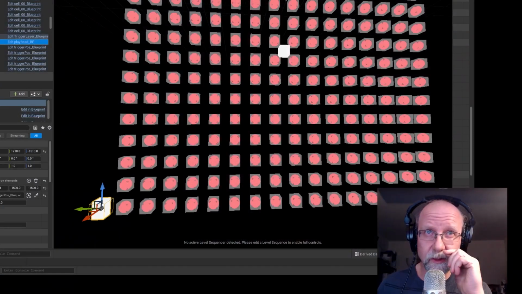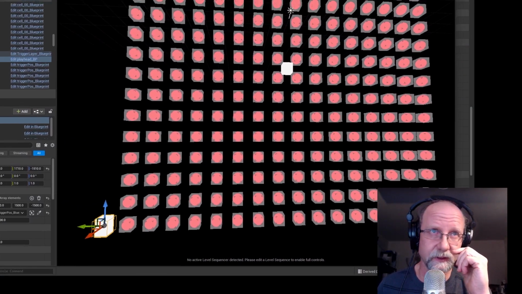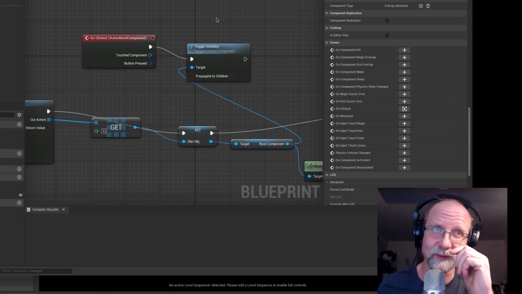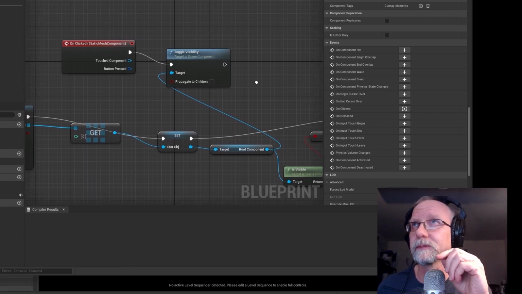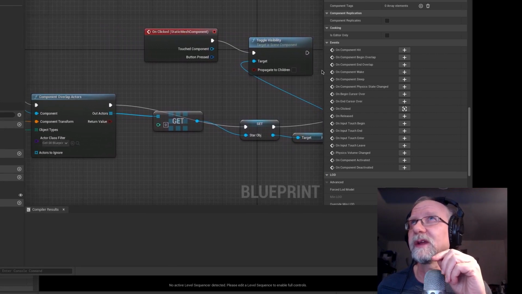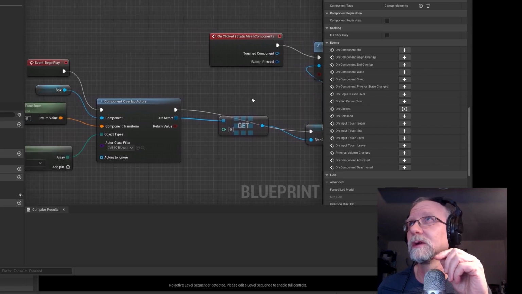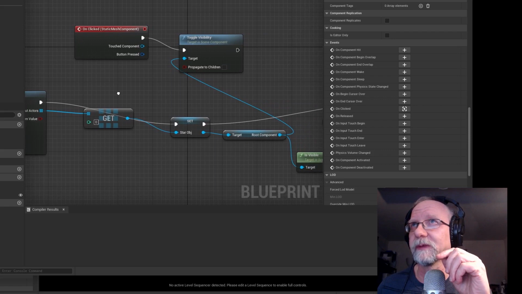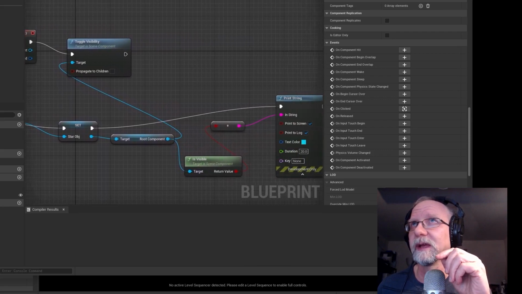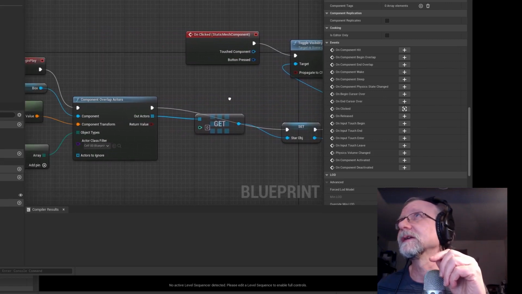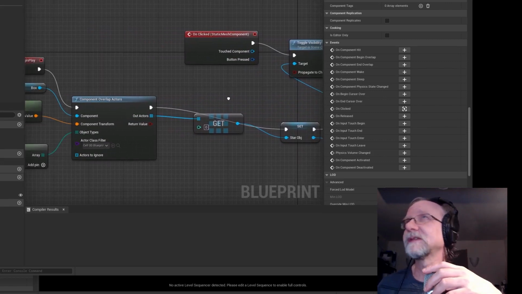Anyway, let's take a look at where we're at and what we have to do still. Actually, we already got there, so I'm going to disable the things and then recreate them. Basically, we had started it all the way out to the component overlapping, and then there was a bunch of other stuff, and we had the print string if it would match a certain variable and that sort of stuff. And that's basically the deal there.